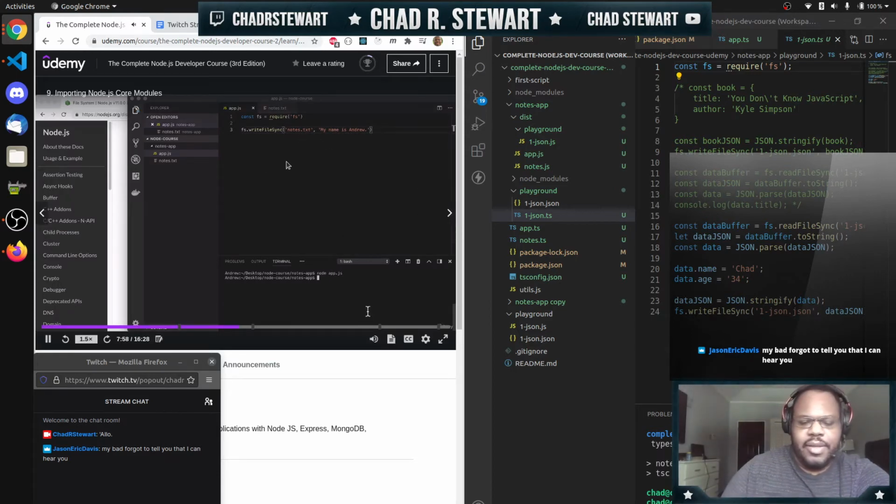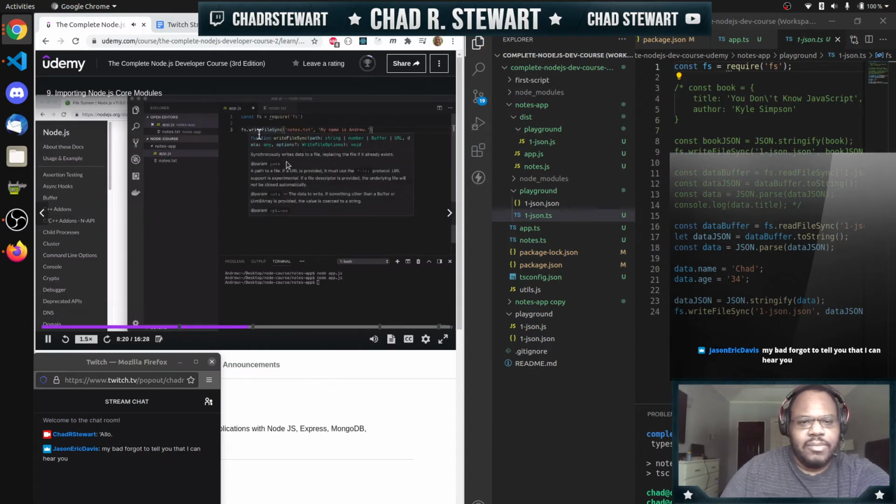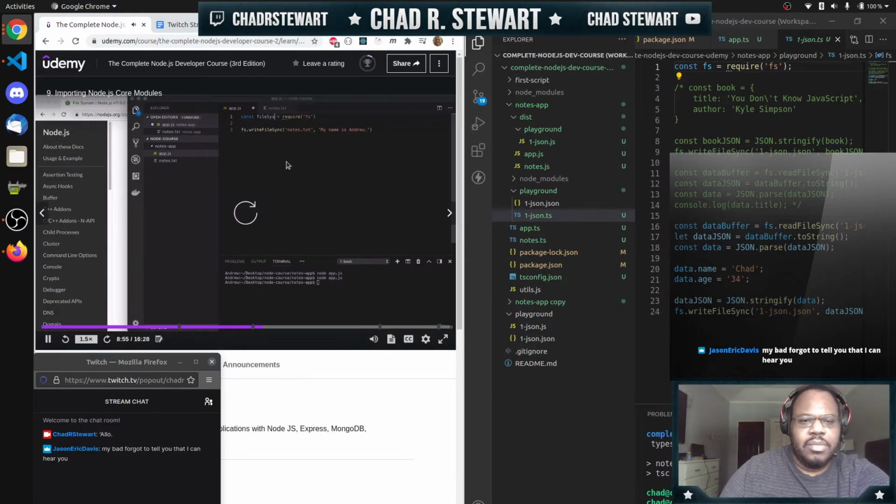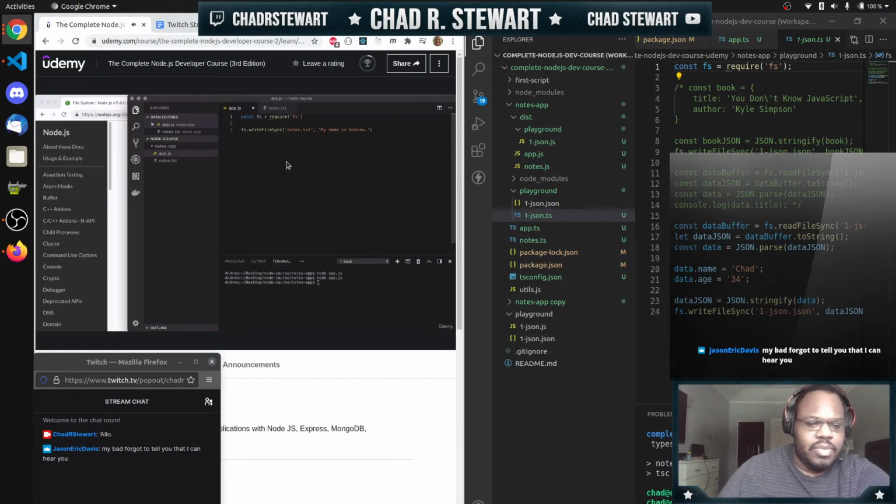Down below, what we ran was once again the writeFileSync method. It's responsible for writing data to a file. If the file doesn't exist, as we saw, it'll be created. If the file does exist, as we just saw, its text content will be overwritten with the new provided message. I want to take a quick moment to note that this variable fs could be called anything we want, like filesystem, and that would be perfect as well. But stick with the convention. For all node modules we load in, there's typically a variable name that everyone uses, and it makes life easier if we all stick with that variable name so we know what exactly we're working with across projects.